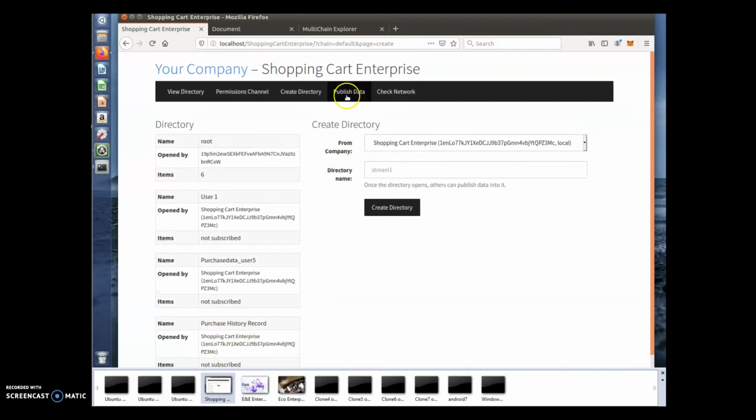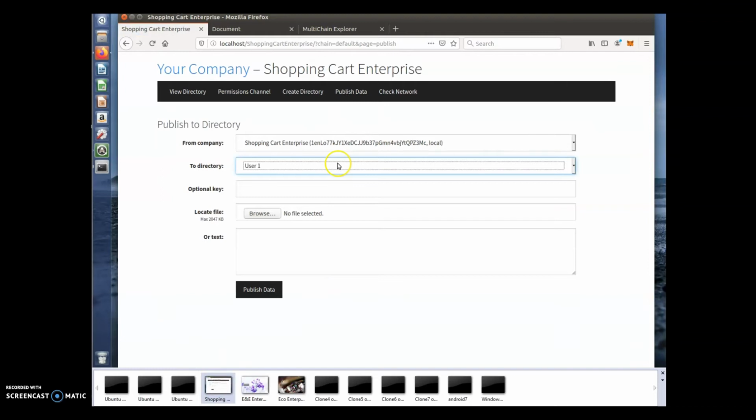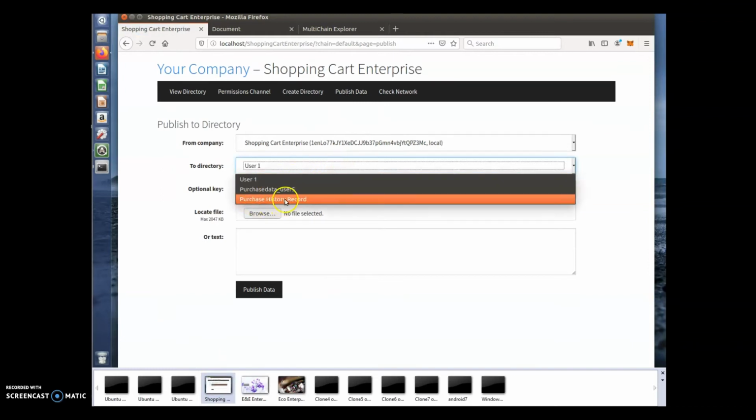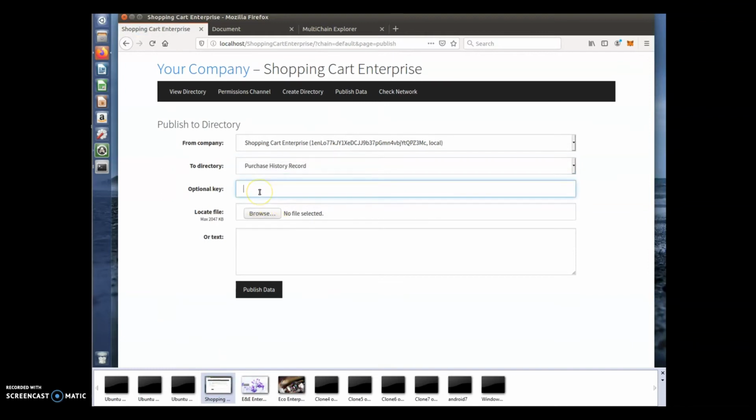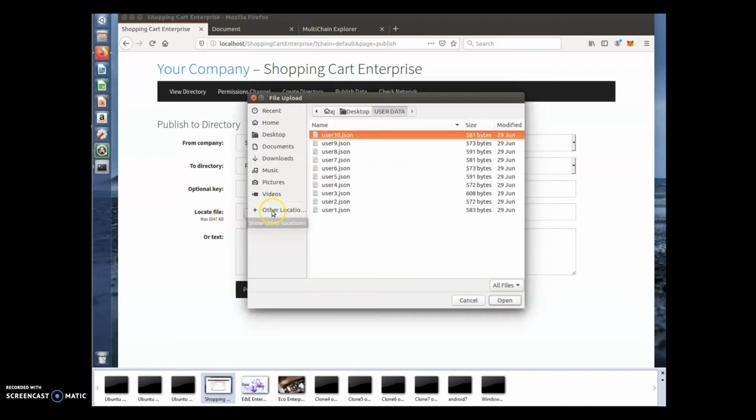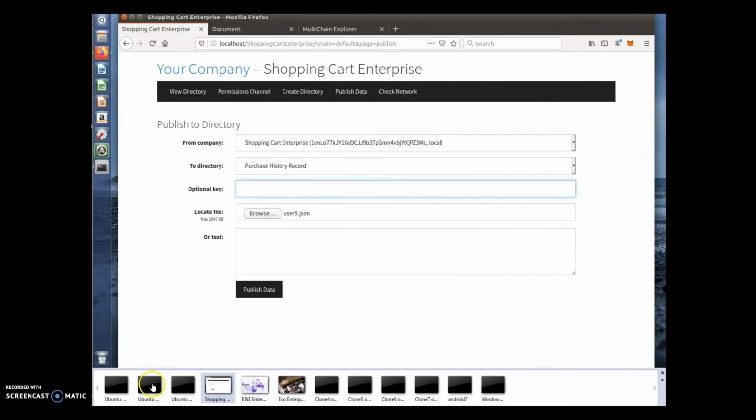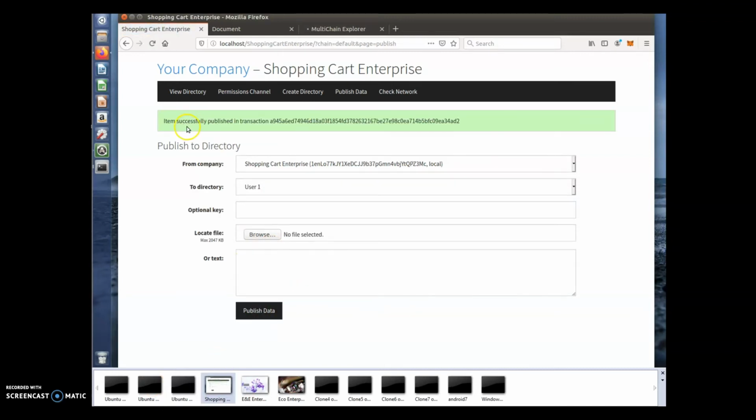Then it needs to publish the data. It selects the directory, provides the optional key here, and adds the file from the local storage of the company's computer, and hits the publish data button. So the item has successfully been published in this transaction.